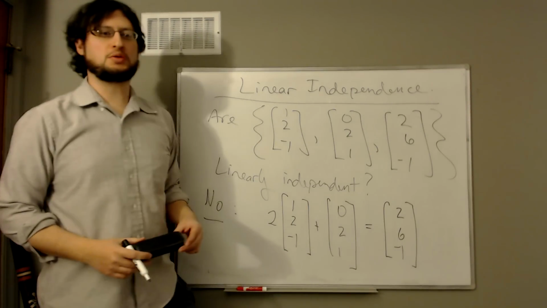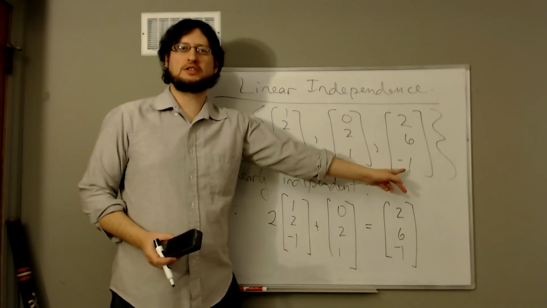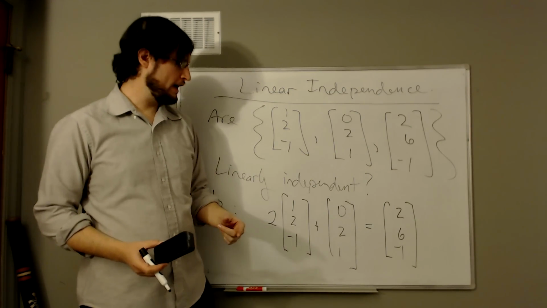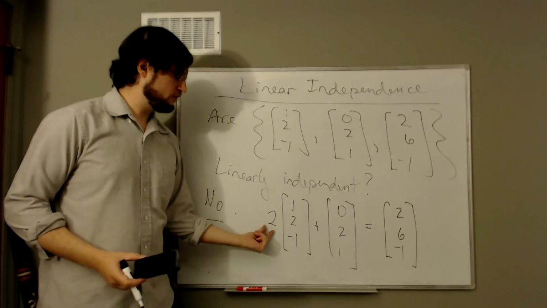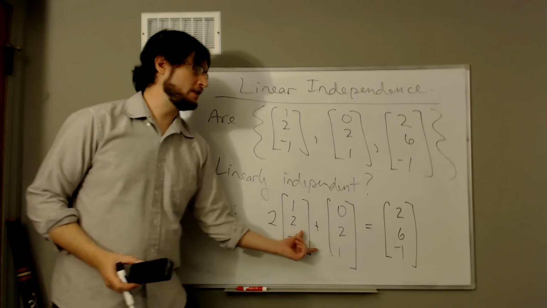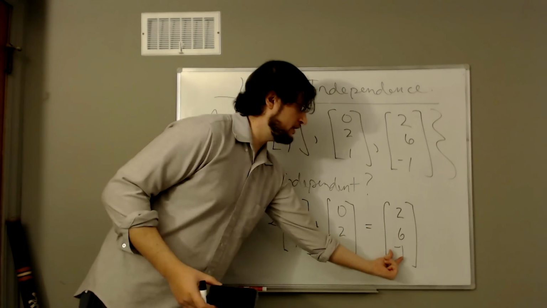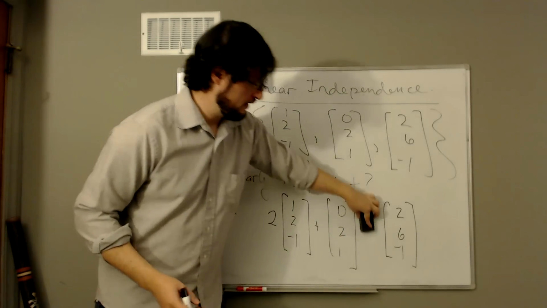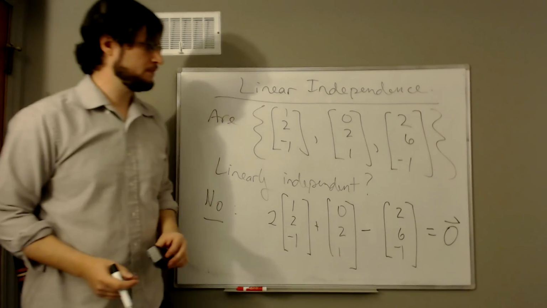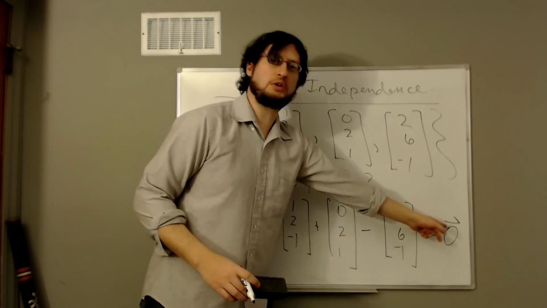So in other words, I can create the last vector. Doesn't have to be the last. I can create one of the vectors by using scaled versions of the others. And if I can do that, so this is true, right? I have a scale factor of 2, a scale factor of 1. Put them together and I can get this third vector out. All right, well, if this fact is true, then think about taking this vector and subtracting it over to the left. If I subtract it over to the left, then I get this equation here, which means I have the 3 vectors scaled up, and I get 0 back.